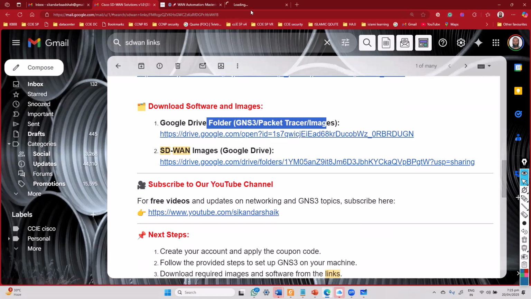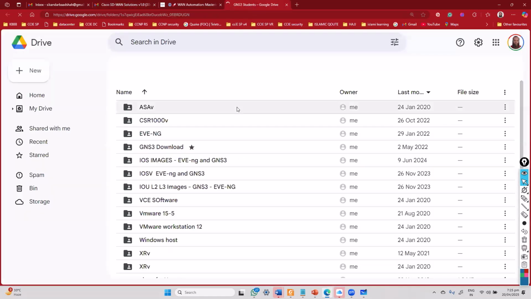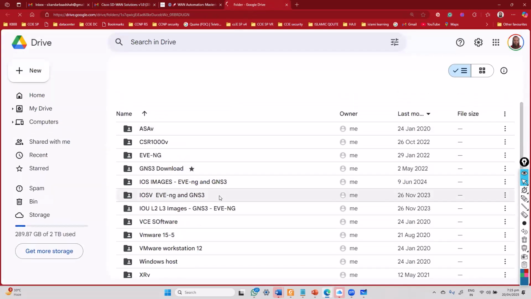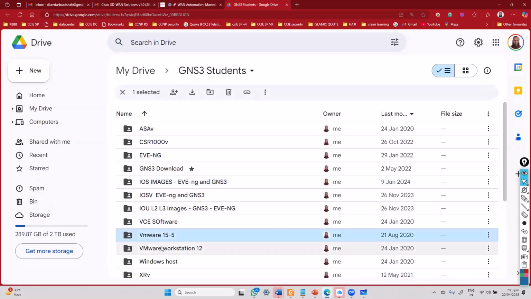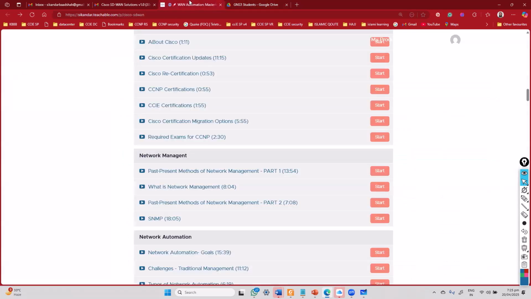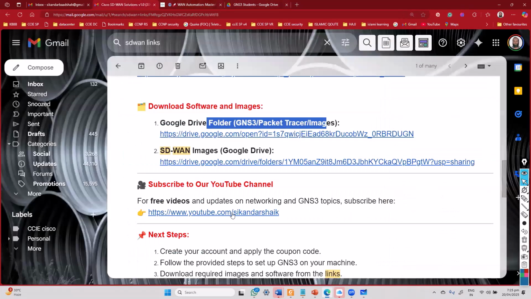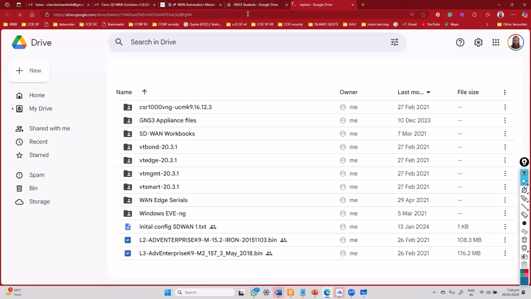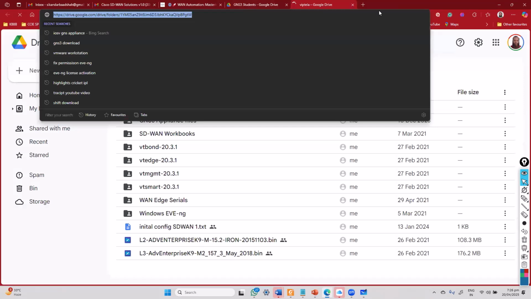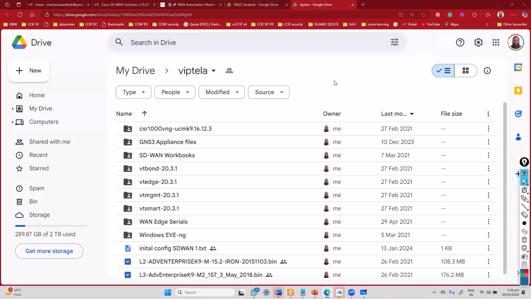This is again the location from where you can download the different images like IOS routers, which we use in some cases, the VMware, a little bit on that, the GNS3 or EVE-NG kind of things you can download. And specifically with respect to SD-WAN, this is a link. And again, I'm dropping the same link in the chat right now so that you can keep this download link.